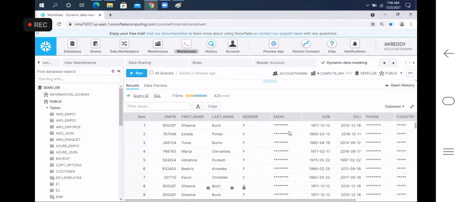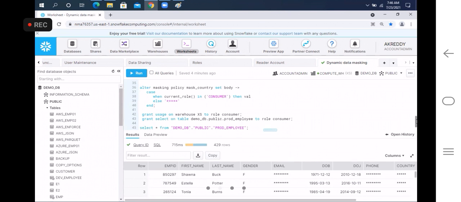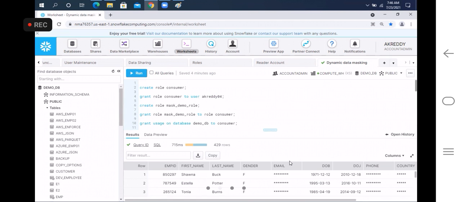Okay, once that is done, you can start defining the role. Before defining the role, we will look at what kind of data it is. They will give sample data in the system, and then we will start creating the role. So this is the consumer role.